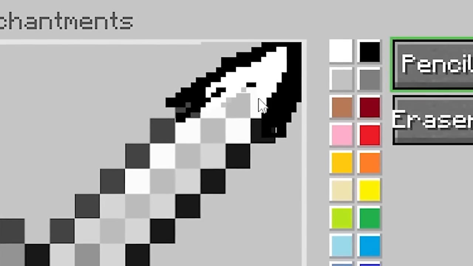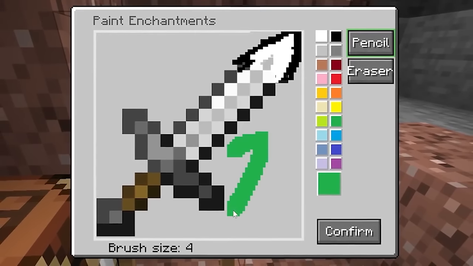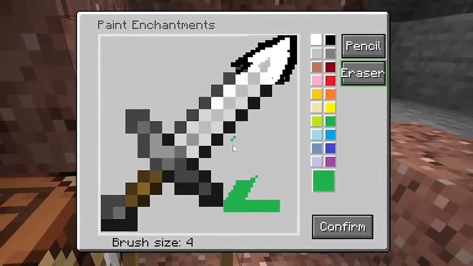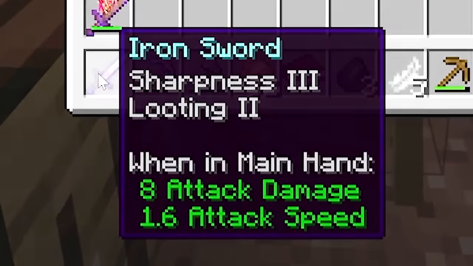Fix. I mean, hey, it kind of looks sharper now, right? And add a multiplication for looting. I'll use this. That's right, 2. That doesn't really look like a 2. Let me fix it. I can't spell that good. Oh, that is a beautiful 2. Boom. I got a sharpness 3, looting 2 sword. It worked. It says times 2 on the sword.